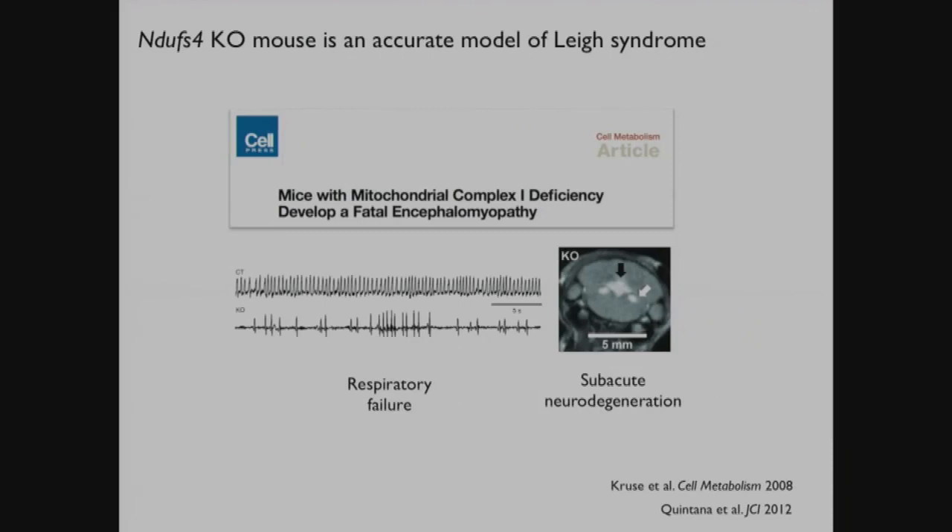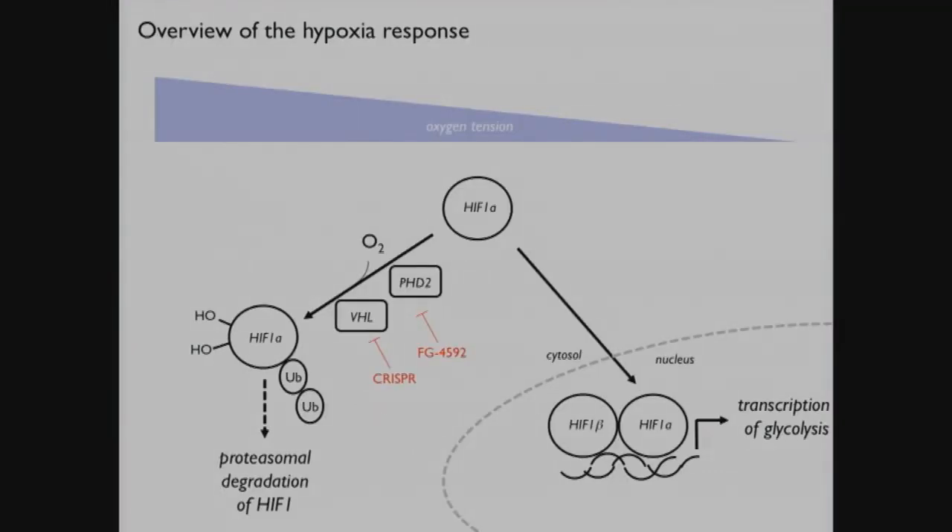About 10 years ago, Richard Palmiter here in Seattle gifted the world of mitochondrial medicine with a beautiful and accurate mouse model of mitochondrial disease. He knocked out NDFS4, which is a nuclear subunit for complex I of the oxidative phosphorylation system. These mice, starting around day 40 to 45, develop the same types of lesions on MRIs that can be picked up noninvasively. Defects in the electron transport chain ultimately lead to respiratory failure - they'll stop breathing and die. These mice are losing weight, they're hypothermic, and they typically fulfill euthanasia criteria around day 55 or 60.